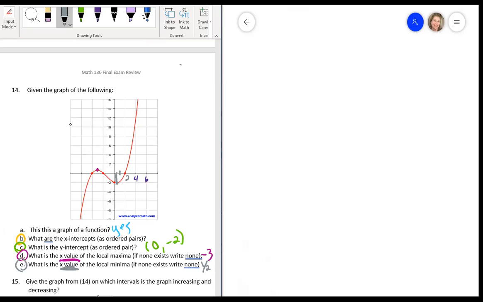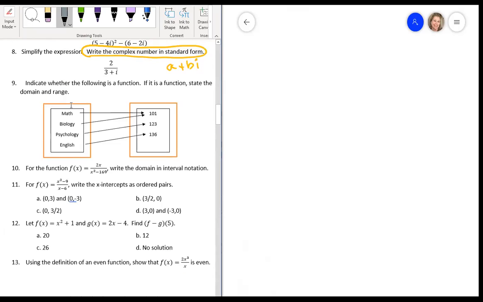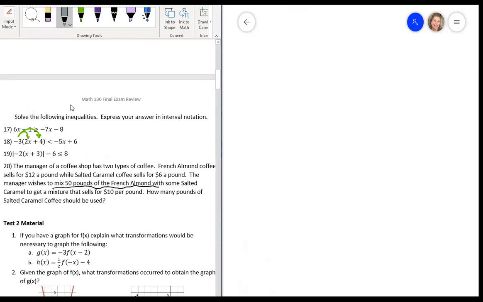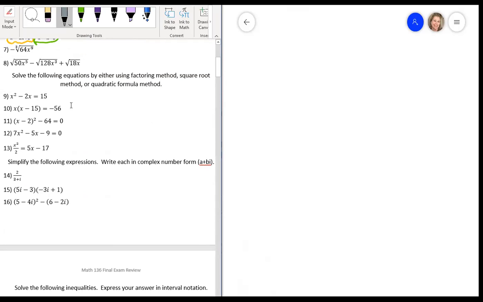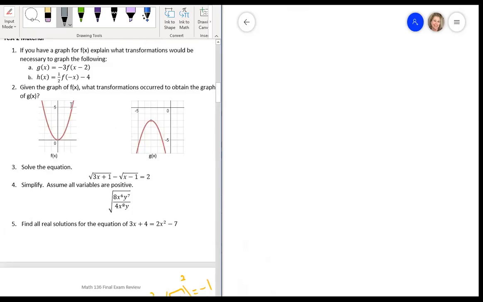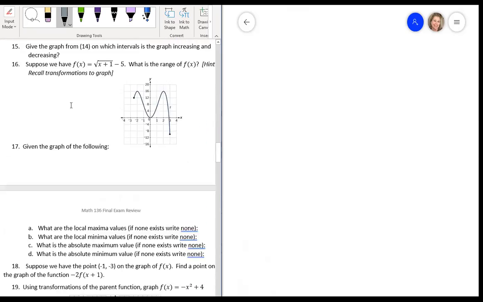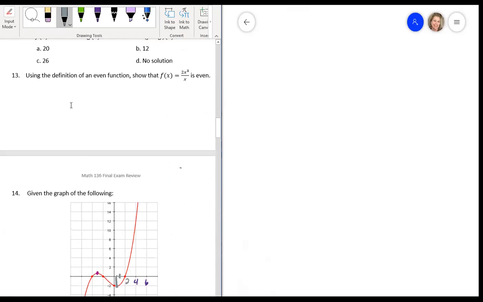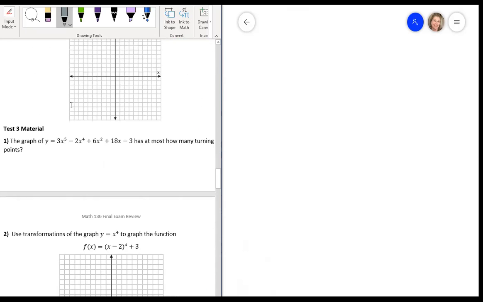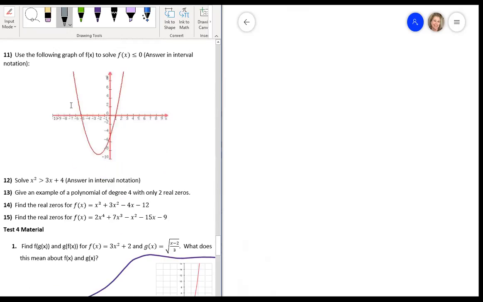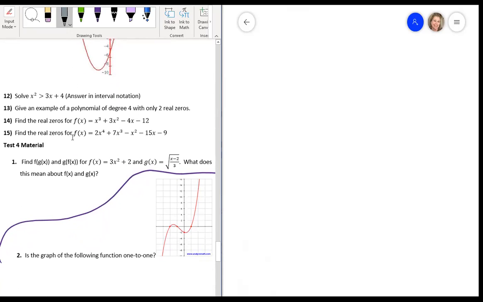Does that help? Yes, it does. And would you do one more on test 3, number 14? That was test 4, I believe. The test before that. Finding the zeros. Going the wrong way? Right there. No, that's the one we just did. Hold on, I'm looking. I'll shut up after this question. No, ask as many as you want. Here it is. There you go. That's it. Yep. Find the zeros on that. Okay.